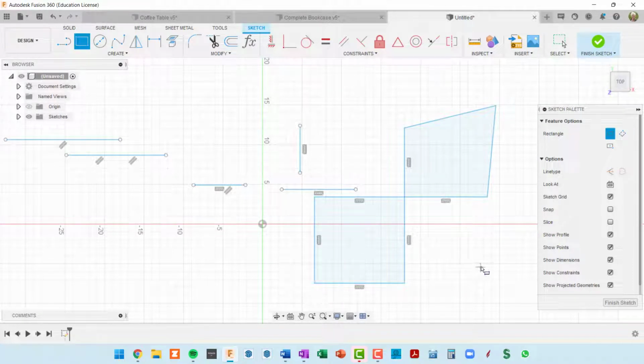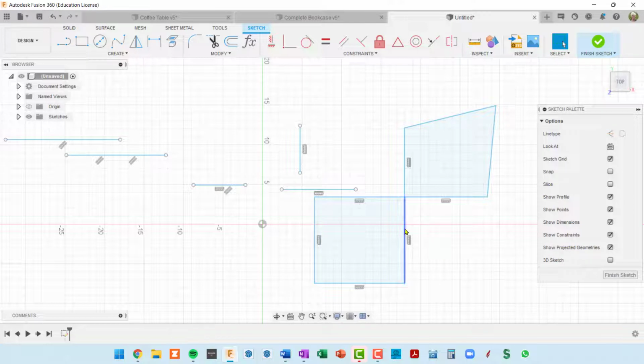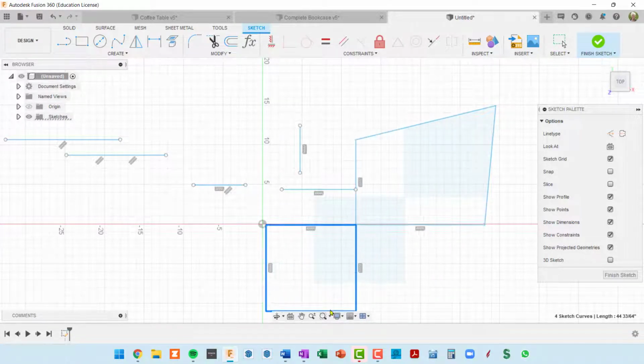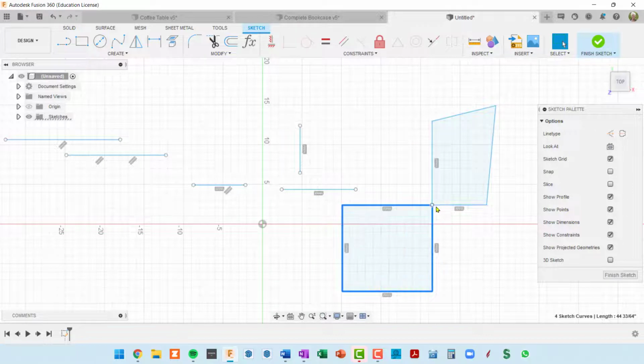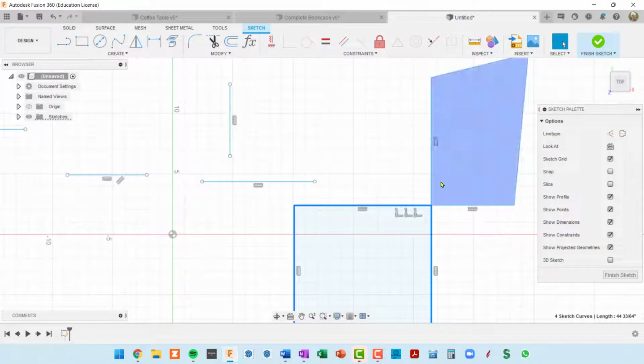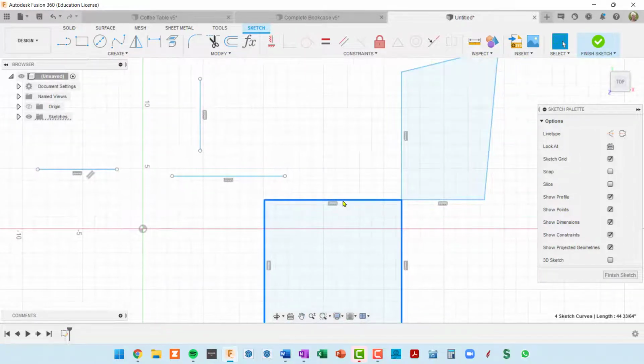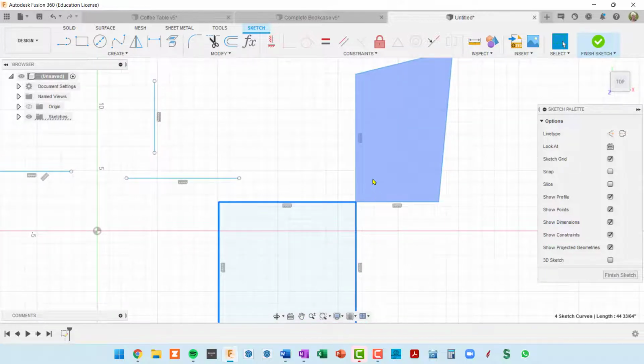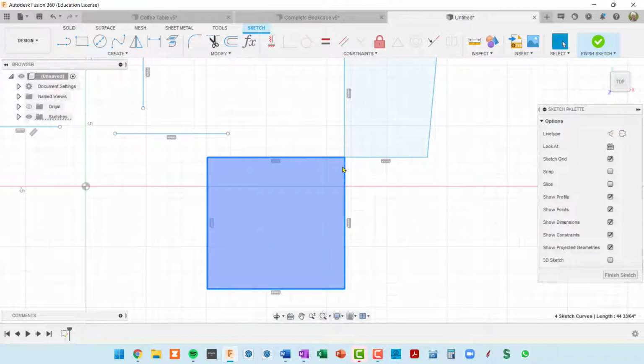So if I click a second time, now if I want to move this rectangle, I can double click to select the whole thing. And if I try dragging it, it's dragging the other rectangle with it because I made this point coincident with the lower right corner of the existing rectangle. And I didn't do anything there except hover over it and basically snap to it.